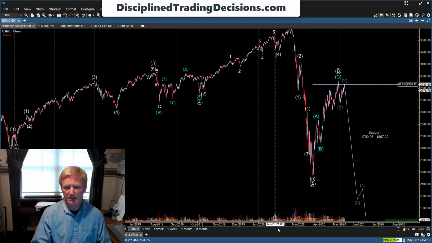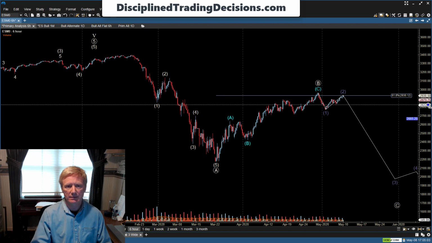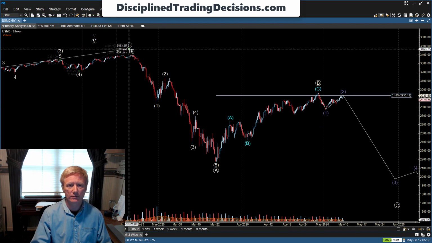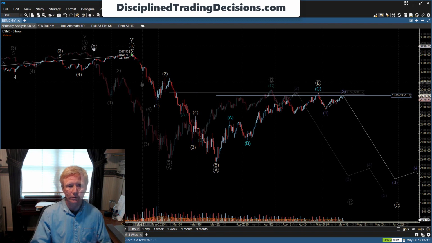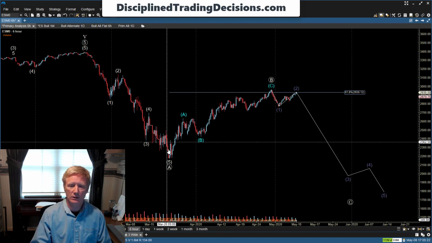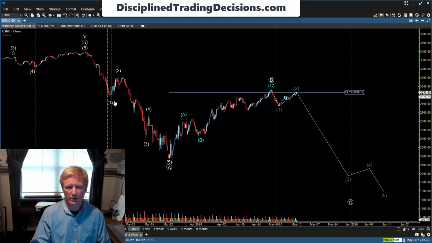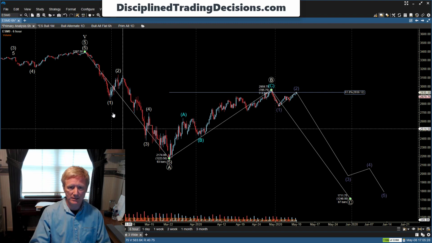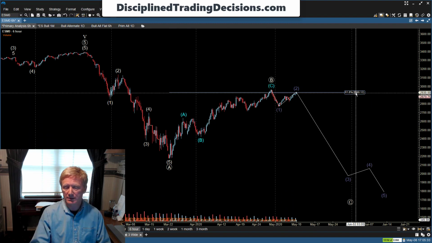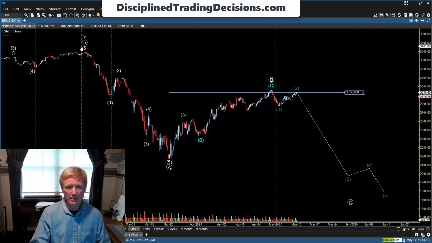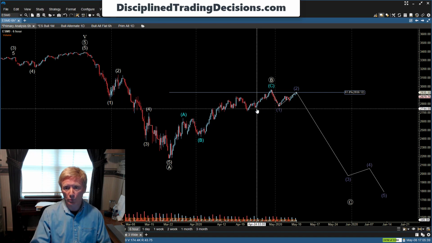So on this 6-hour chart, you can see that here's your 5th wave, 5 of 5 of 5, and you could say the bull market is over. We would be expecting a really large ABC type correction. So here's a possible ABC. Here's 5 waves for A. Here's 3 waves for B. This is a 61.8 retracement of this wave A, and that's typical for a wave B.